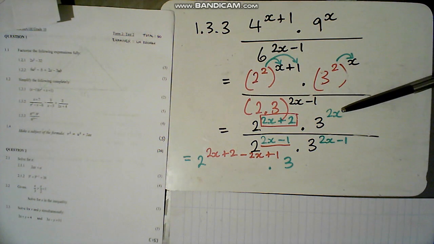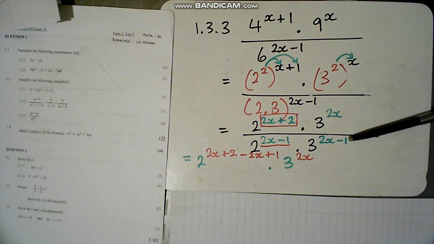With the 3, notice it's a plus 2x. It's in the numerator. It will remain plus 2x. Notice the denominator is positive 2x. It will now change to a minus 2x. And that is a minus 1. It will now become a plus 1. For the denominators, we will always change the signs. Alright, now you can simplify the exponents that are there by doing like terms and get your final answer.